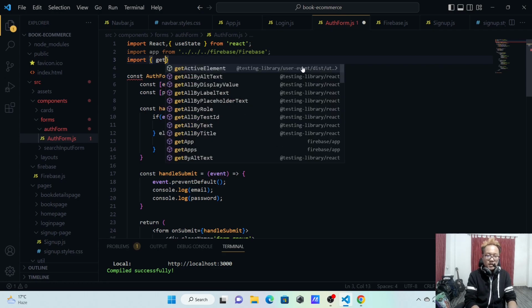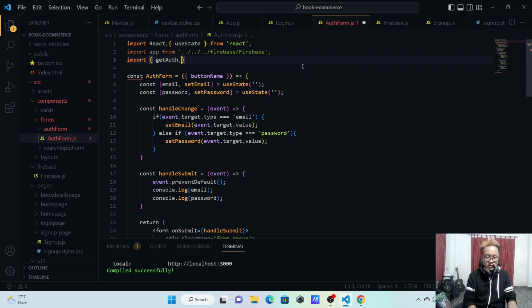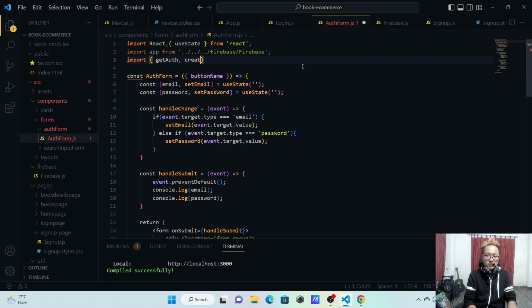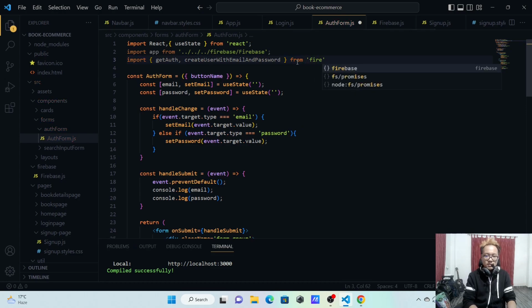First we are going to import the get auth function, and second we're going to import create user with email and password. And don't forget to add the capital letters over here. So create user with email and password, and we're going to import this from firebase/auth.